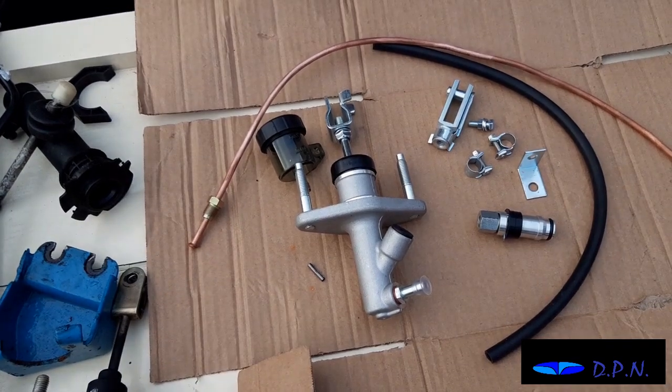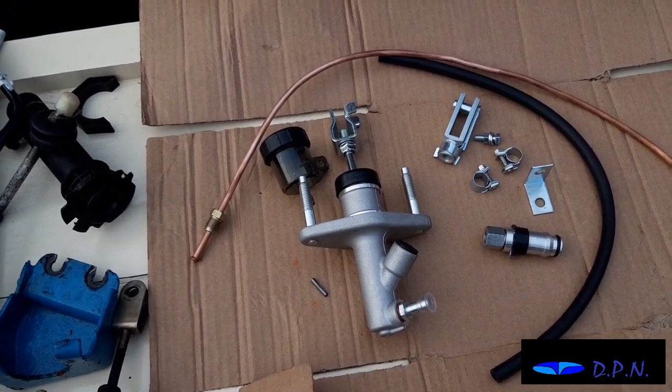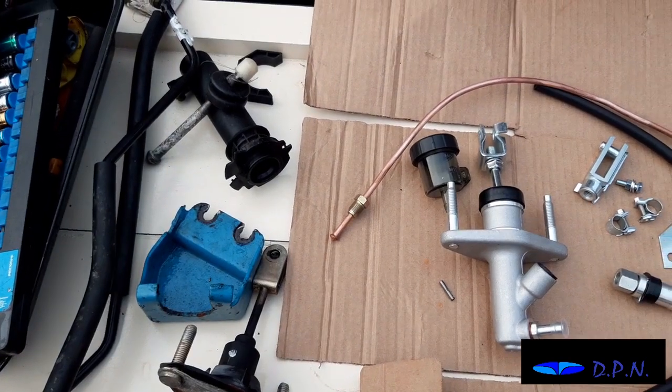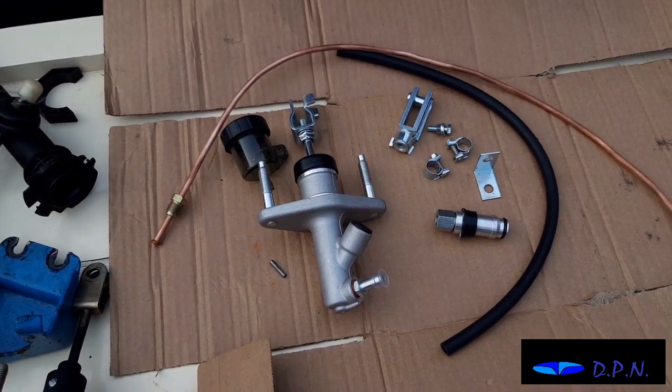And as I said, I think there'll be some difficult bits in fitting this, but it should go well and should make for a better replacement than the original, because we certainly didn't like the idea of the original, where you couldn't bleed any of the air out at all. It was like this sealed unit, so we're hoping this will work better long term as well.